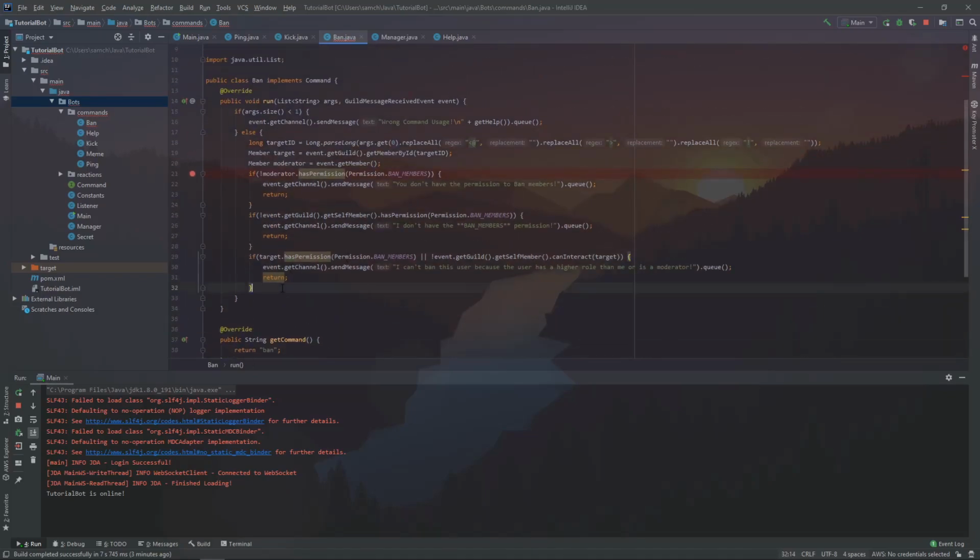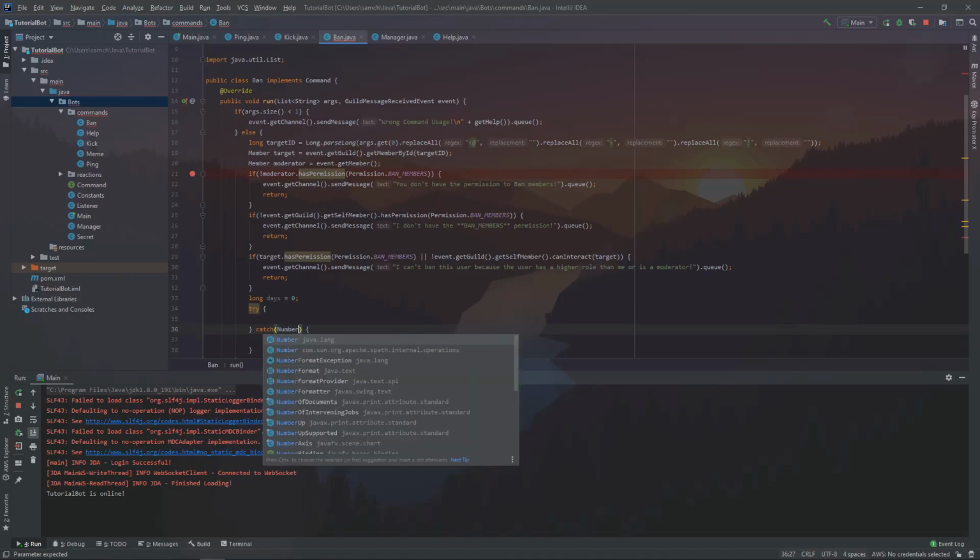Now, what we're going to check here is, well, first we're going to create a long days. This is the number of days the target is going to be banned for. I'm just going to assign a number for now. It doesn't matter because it's going to get a new assignment later. And now we're going to check for any exceptions in this.